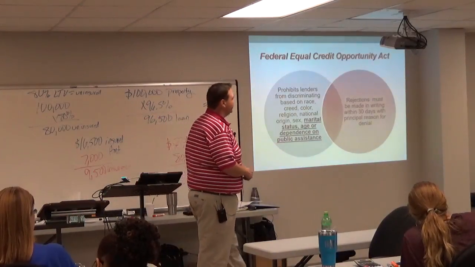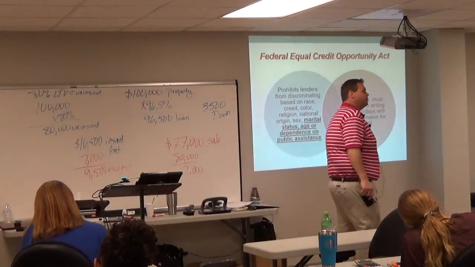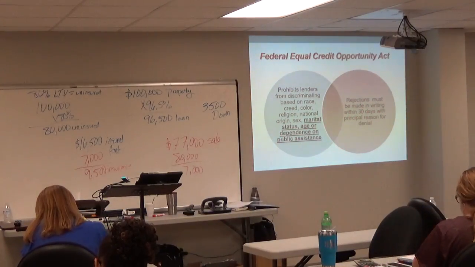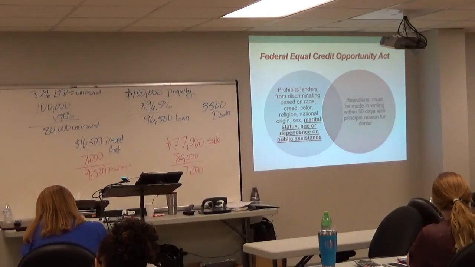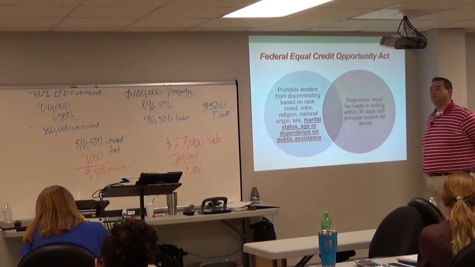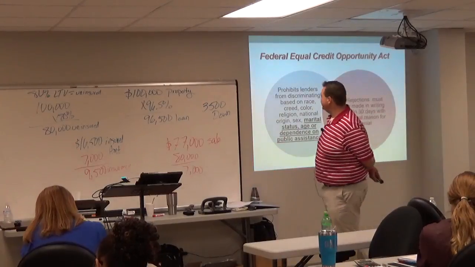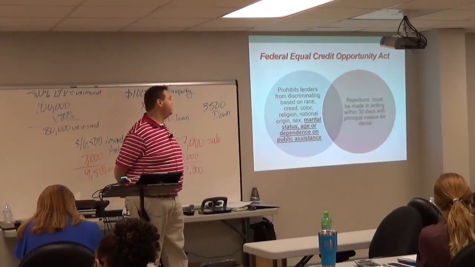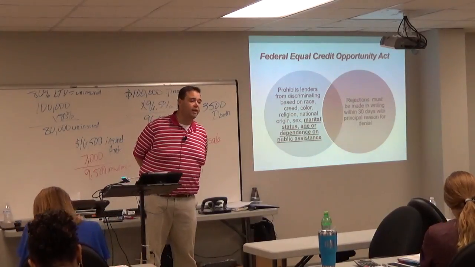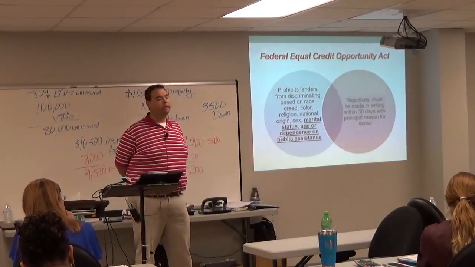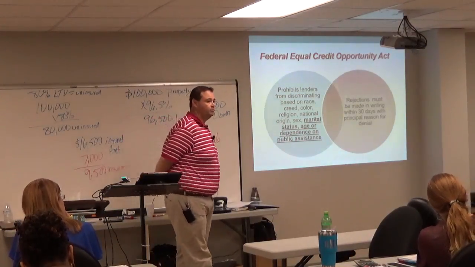Okay? The Equal Credit Opportunity Act. This is a non-discrimination law for lenders. It's not for us. It's for lenders. Because we don't make loans, lenders make loans. The Equal Credit Opportunity Act says you cannot discriminate when making a loan on the basis of these things. And you need to know these things. Race, color, religion, national origin, sex, marital status, age, or dependence on public assistance.